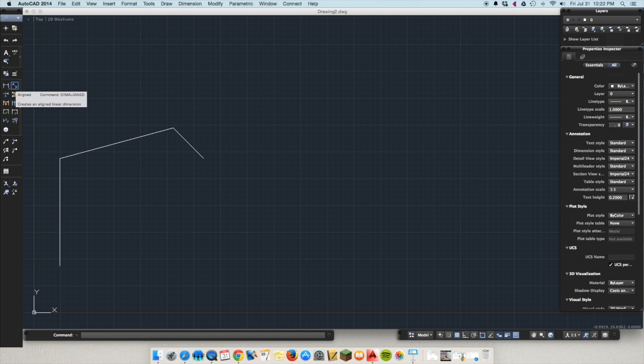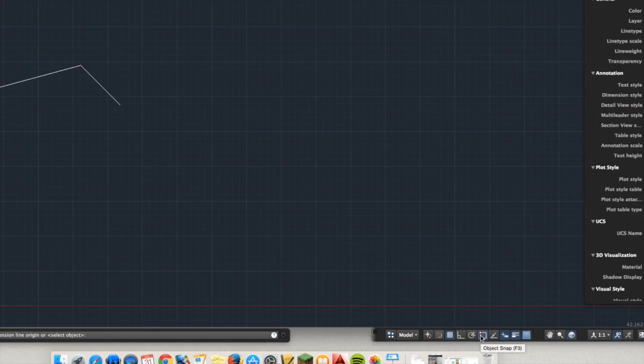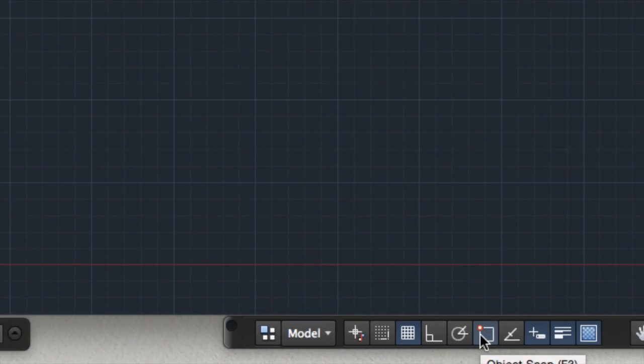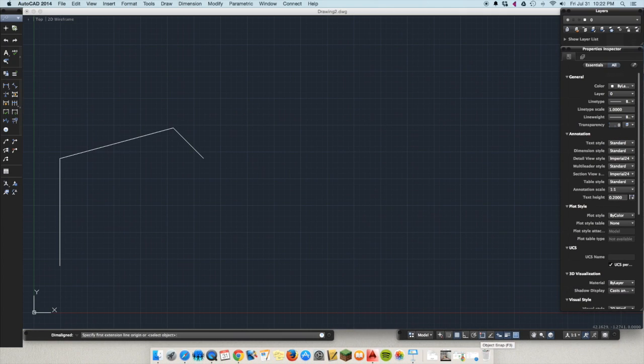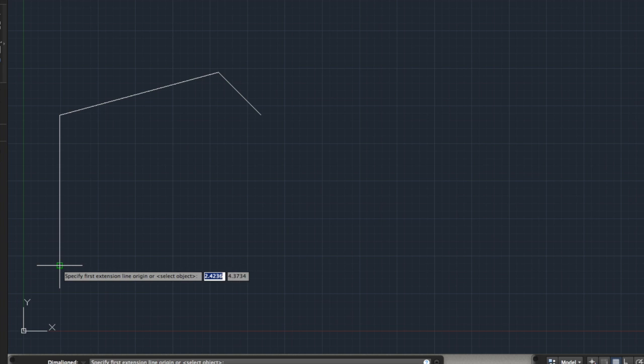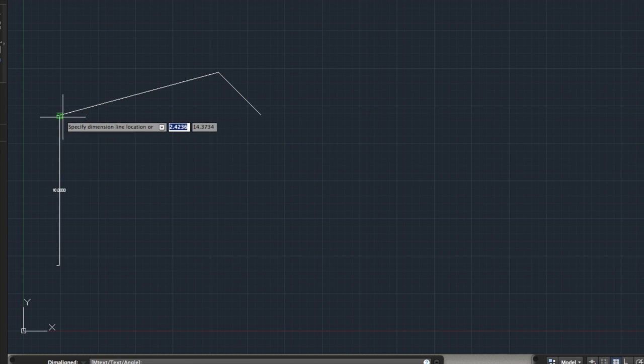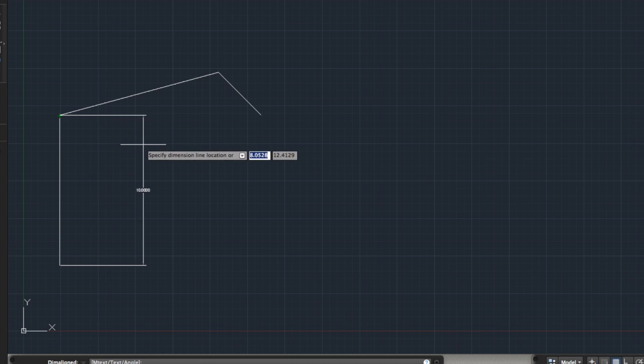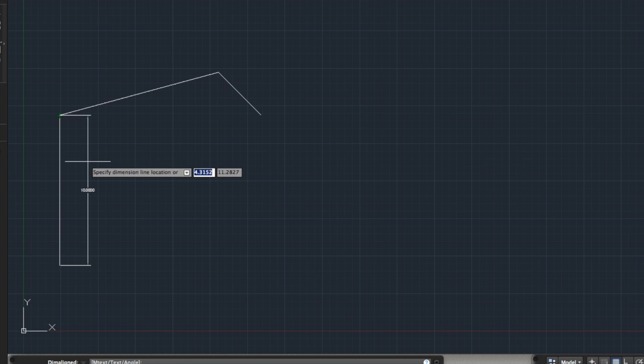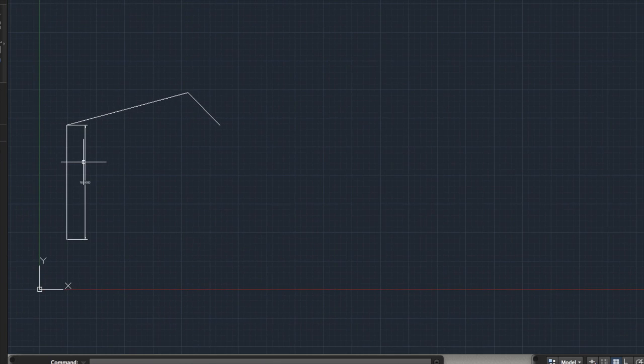So if you click on aligned dimension, okay, you will need to come down to the status bar and make sure that your object snap is still on, which is a blue thing with the square with a red dot in it. What that will allow you to do is line up on the edge. You can see, line up on the end of this line. You click once, and then you can line up on the other end of that line and click again. And then as you move around, you will see that it's dimensioned 10. Okay, and I'm going to click again to place that on the screen.